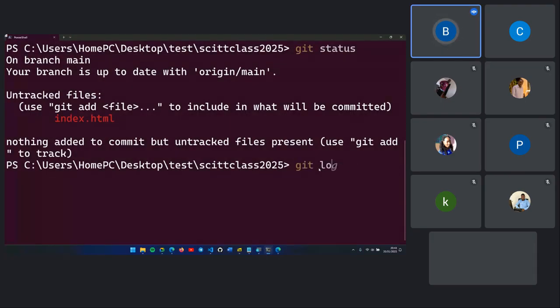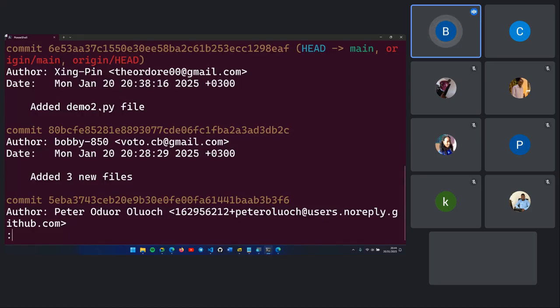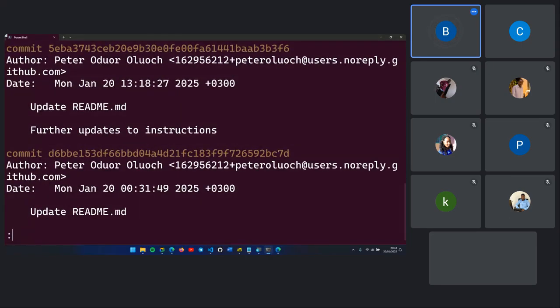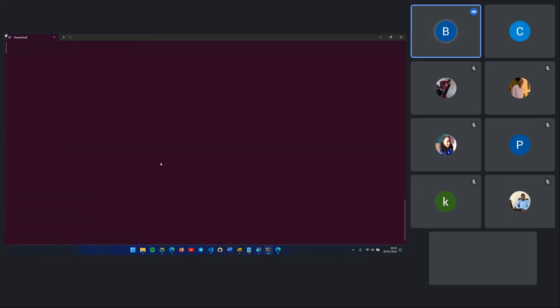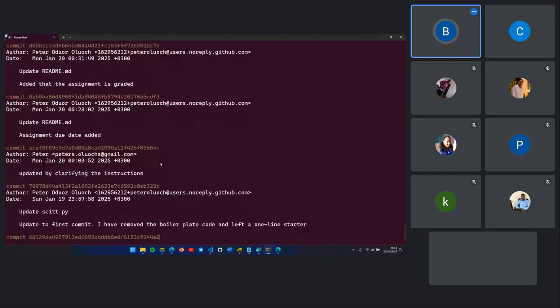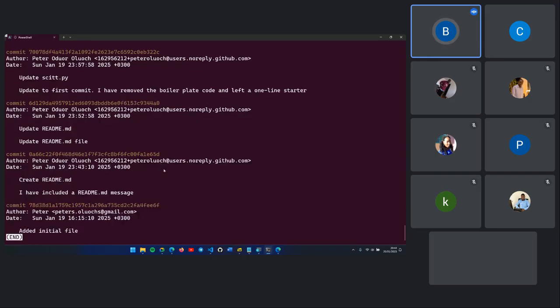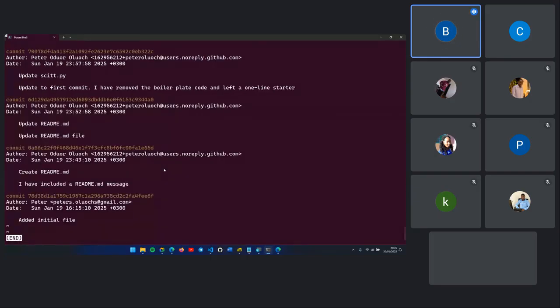So Git log. When you use Git log, it will show you something similar to this. Okay, so I wanted to reach the end so that we see. Let me go up to the initial one. Okay, so this is it. So this is what we call a log file. So this log file is tracking the commit history since this repository was created.